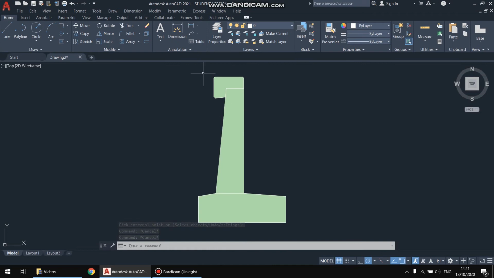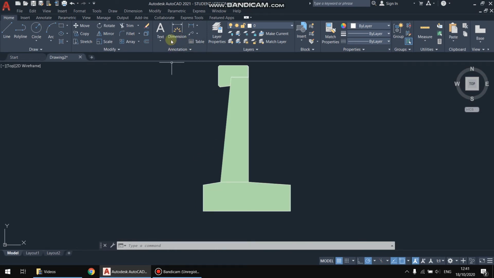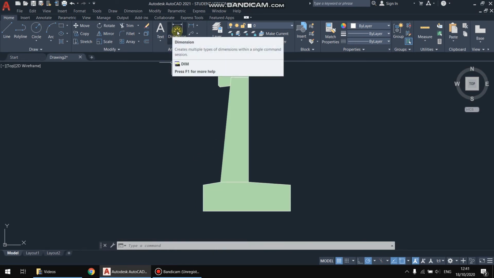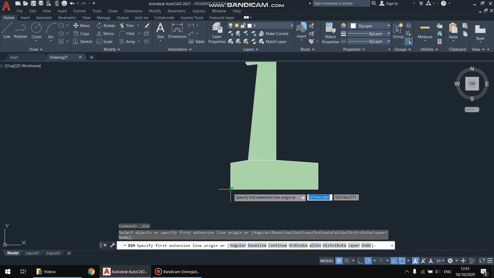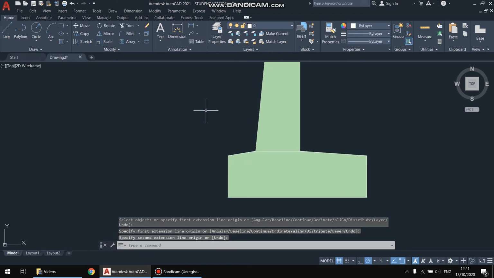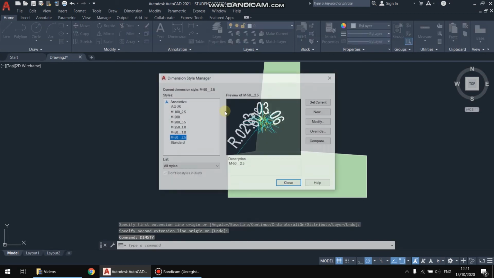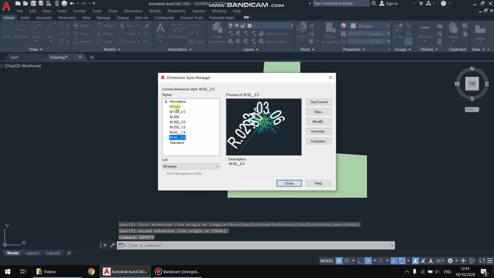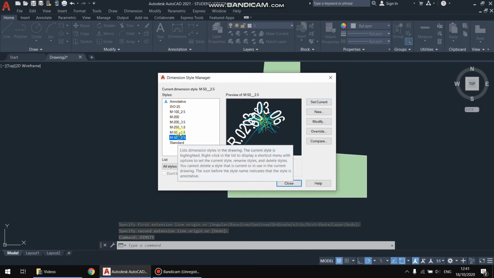You just go here, dimensions. First, let's enter dim style. You can choose here the size of your dimensions. I like using this one. Set current.